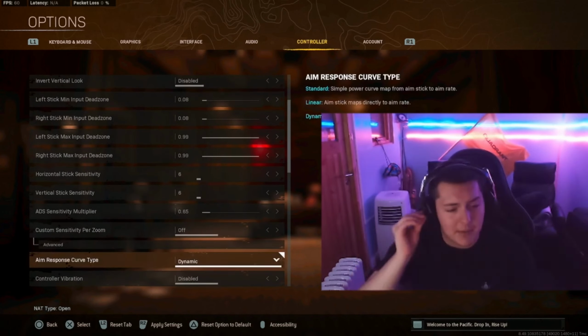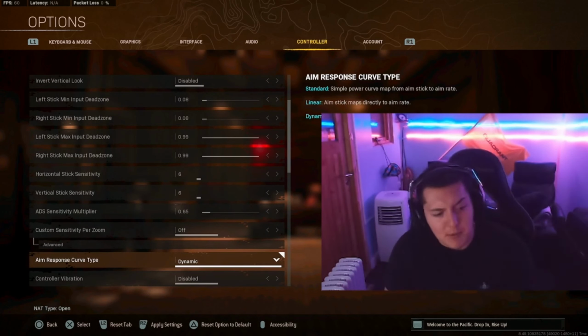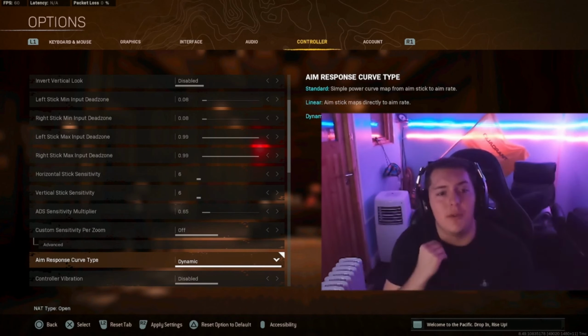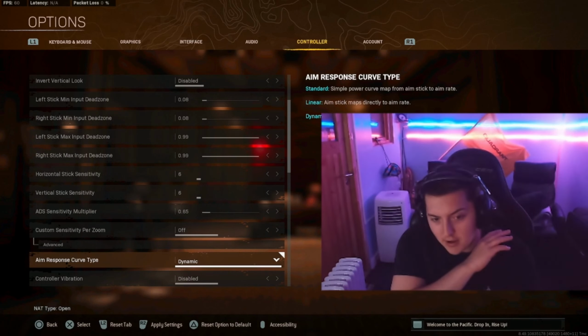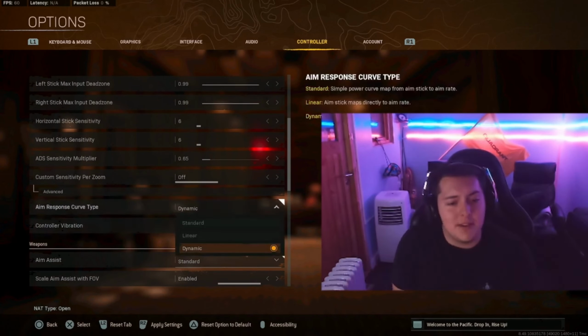Aim response curve type, dynamic. I watched a whole video, and I'm sure you guys can find it on YouTube, about all the different types of aim response curve, but dynamic seemed to be the one that had the most consistent aim assist over different ranges and sustained shooting. Ever since I switched to it, it's worked, so I've just kept that. So I would suggest that.